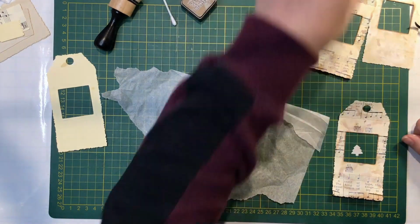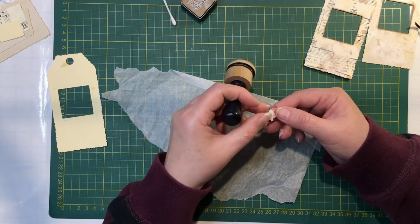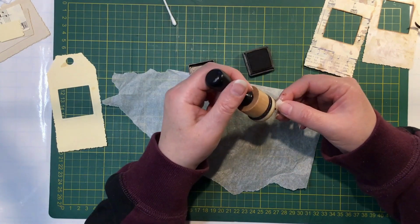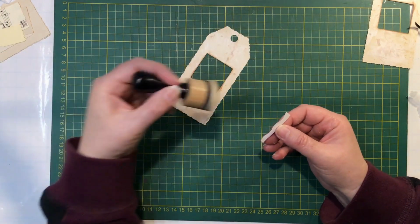Now I'm just arranging them to see how I think they're going to look. I'm just inking around my Christmas tree. It was great use. I find all those punches in secondhand shops and they just sit in the drawer. So I really love it when I can drag them out and use them for something. And they're really effective for this.